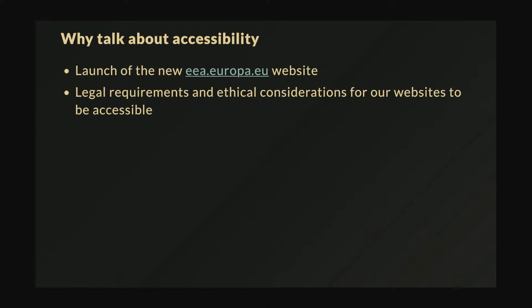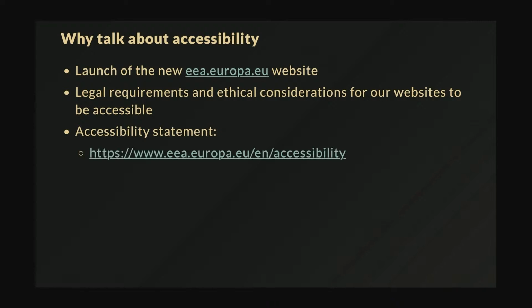When we are talking about building new websites, we have legal requirements and ethical considerations for our websites to be accessible. We can't just make something nowadays that is not accessible, not just to the general population, but also to people with disabilities. If you would like to check out our accessibility statement, you'll find it at the link that I have given in this slide.